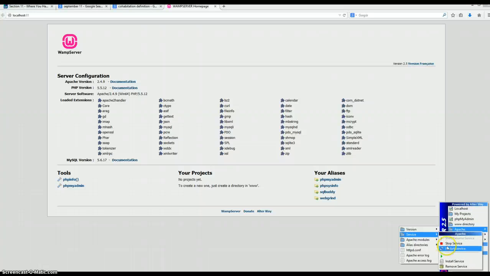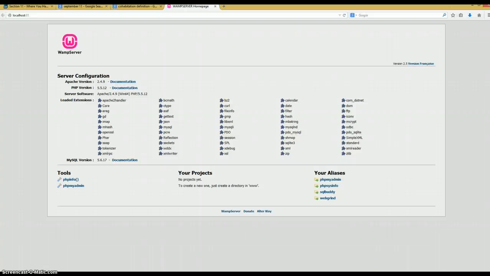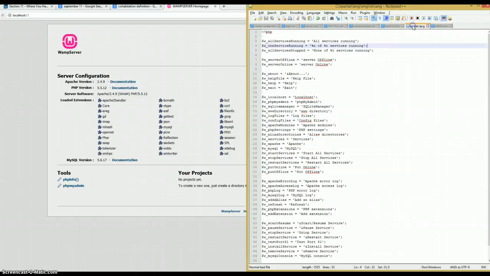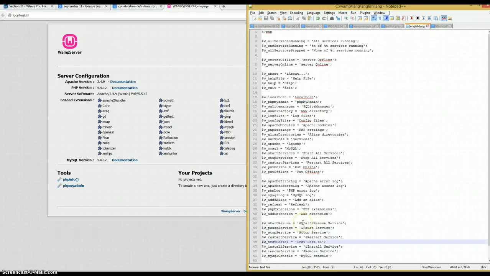Service. Oh, the text not showing. Apache is using, this is good. Now the text not showing because of one of the files here, let's double check the English.lang. Test port 81, right?